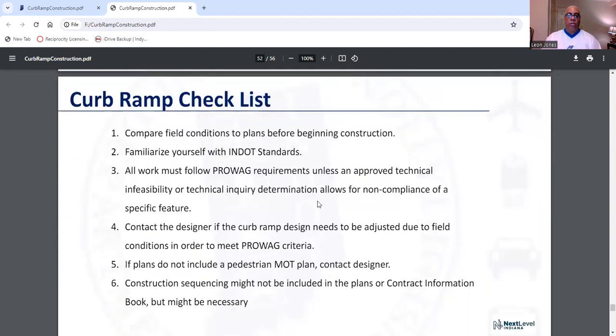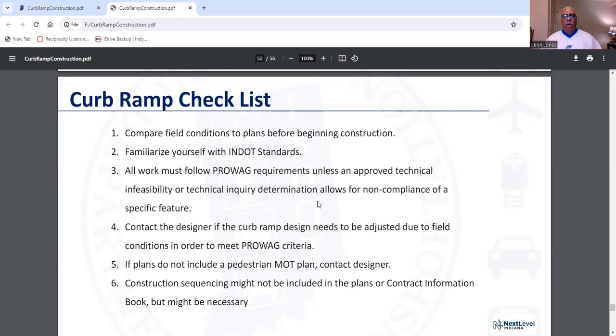Now, one thing that you must understand too, and this is where all of the sheets come in: you need a curb ramp checklist. These are the forms; Pennsylvania uses a CS 4401, NJDOT uses their 13-page form, and I saw a 19-page form. That's your checklist. You must compare field conditions to plans before beginning any type of construction. Also, if you're out there inspecting, if you're a new inspector, or even if you haven't worked on an NJDOT job, familiarize yourself with the standards.